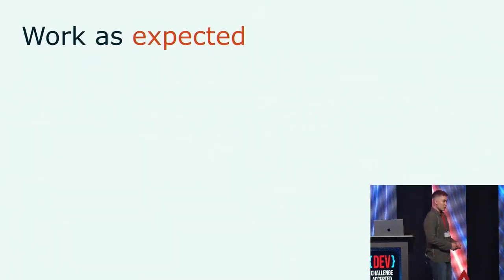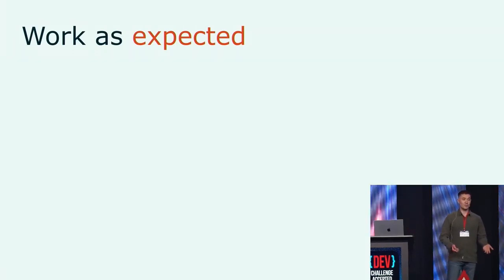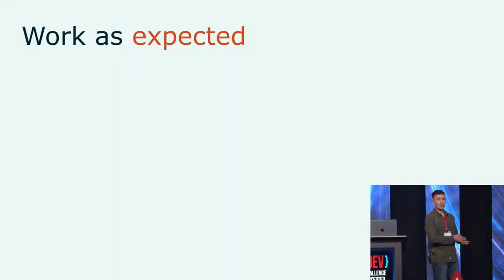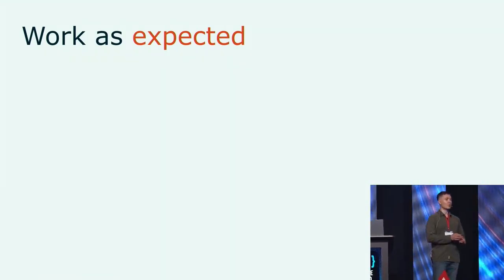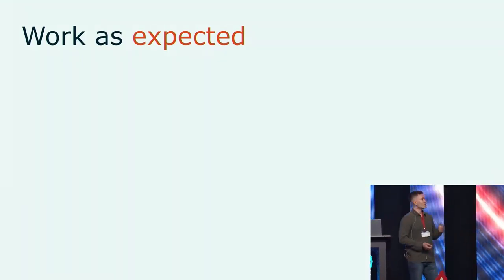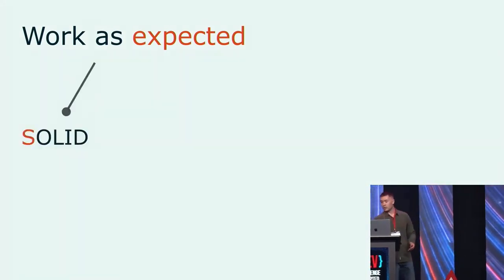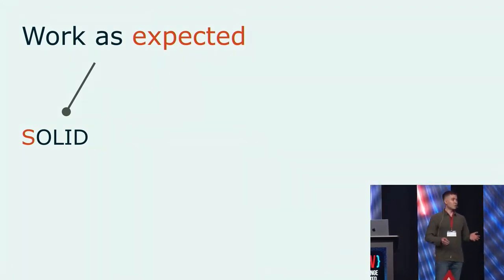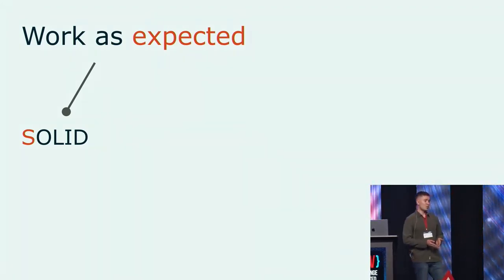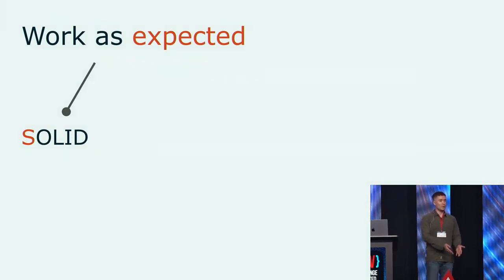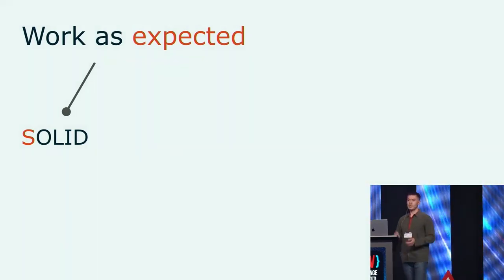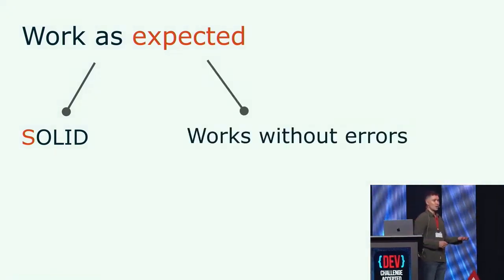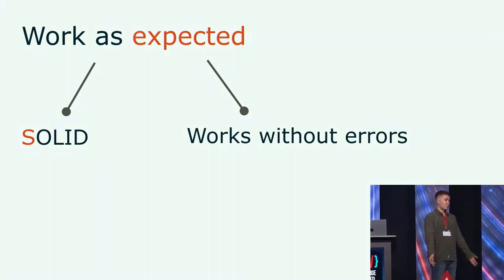When we're Googling for libraries, we are searching for some specific things. Like, I want a thing that is doing something with the dates, like Moment.js, or I want a framework for the UI. So "work as expected" is kind of two things for me. First of all, when you're developing something, it should have single responsibility. So you have this focus on one simple thing that developers can Google, and they can easily find it. That is very important. The other thing, "work as expected," means that the thing simply works.